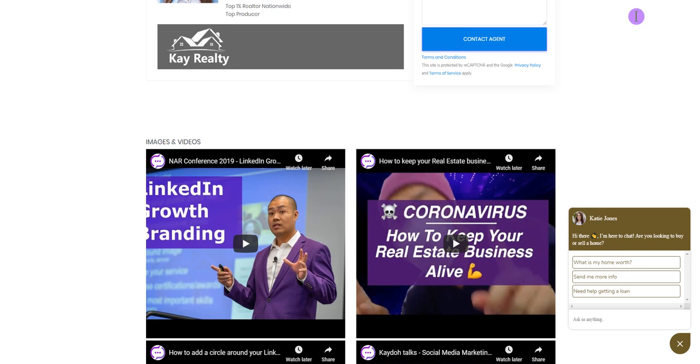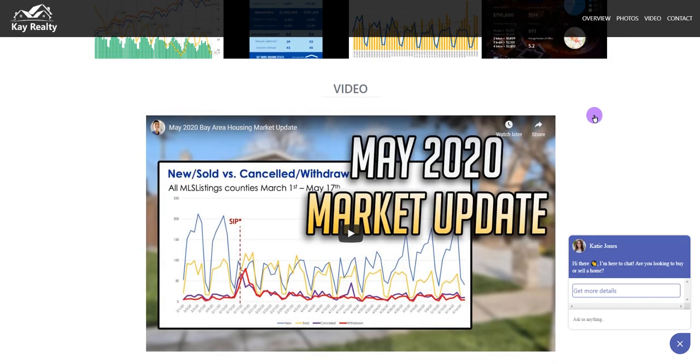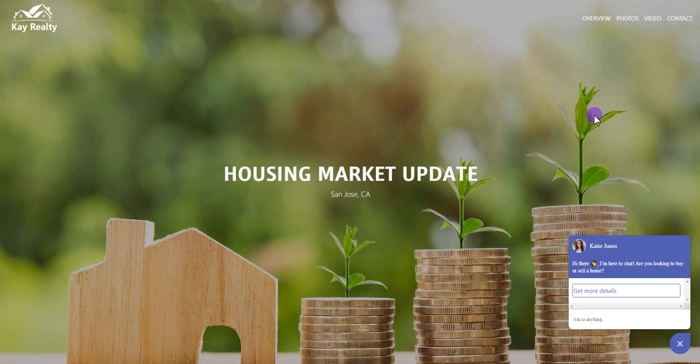Moving on to the last example here, which is market updates. Market updates can be used with Kaydoh really nicely because in a typical market update, you have a video that you publish out. There's generally no additional information that gets sent afterwards. There's no way to really lead capture or get engagements. None of that happens. You put it on Facebook or on LinkedIn and you just get those engagements and that's it.